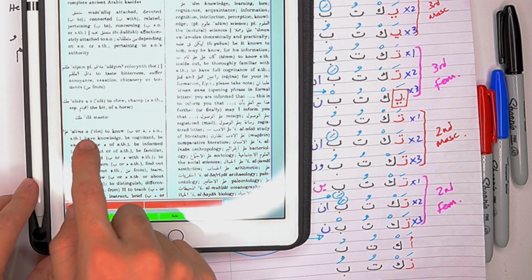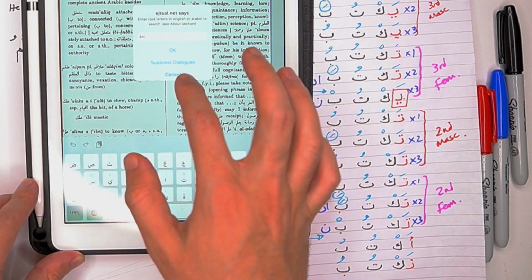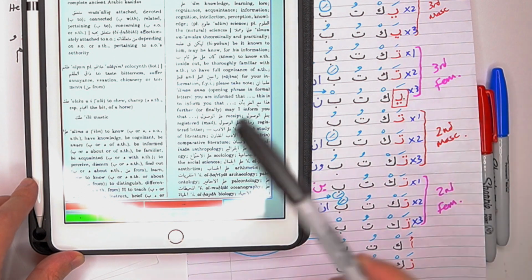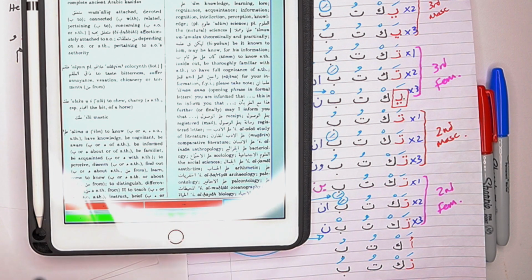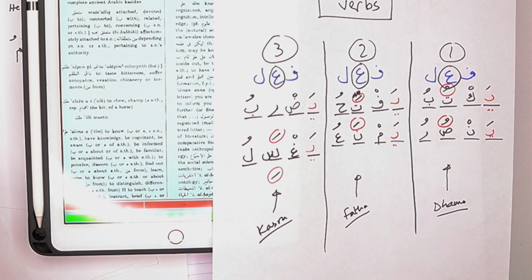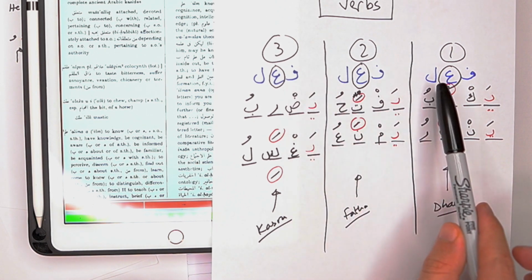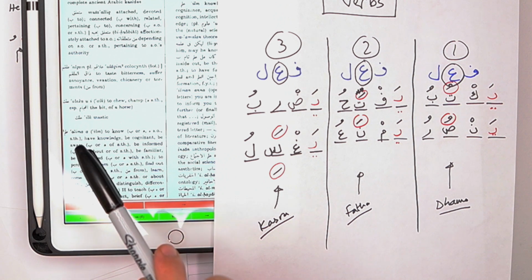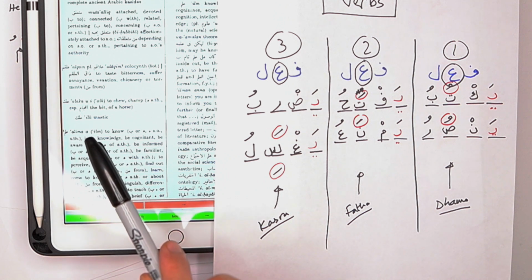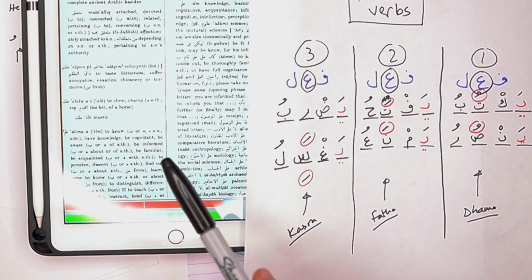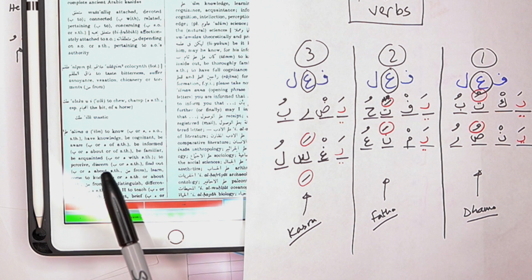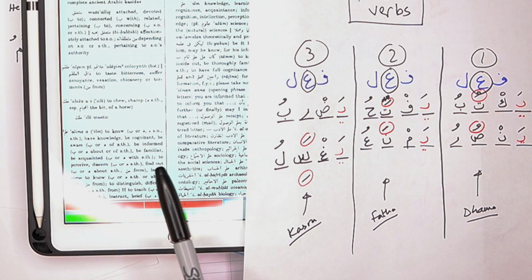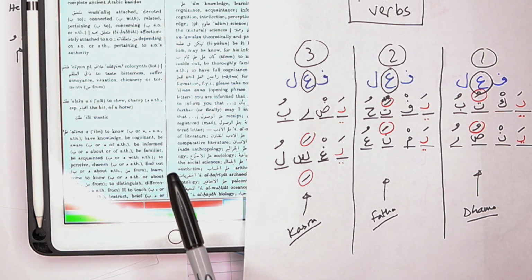So alima, it says there, and then it says a next to it. Now that a, if you can see the a, signifies that it comes from these patterns. It's talking about these patterns here, right? It means fatha. So a represents fatha. Alima, and then ya'lamu, fatha. So then it says to know, and if you have a ba next to it, then it means all of these things. So it gives you lots of examples of what this word can actually mean in a sentence, depending on its context.